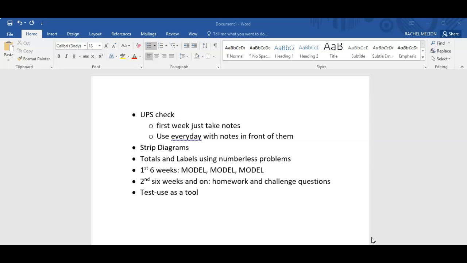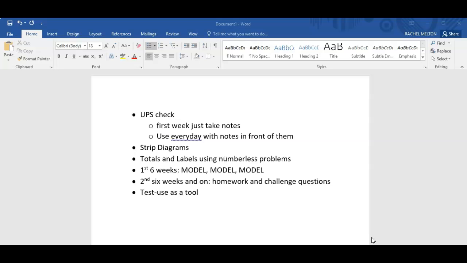And so I do start sending that home for homework, and I'll do various different things. Sometimes I will give them a numberless problem so that they can show me what that would look like with UPS check, but then not actually have to solve it. Sometimes I will give them the word problem and I'll tell them what the answer is, but then they have to do the UPS check to prove that answer. Other times I will fill out part of it, and it'll be random, like, oh, today I'm going to put the check for reasonableness, but you have to do everything else.